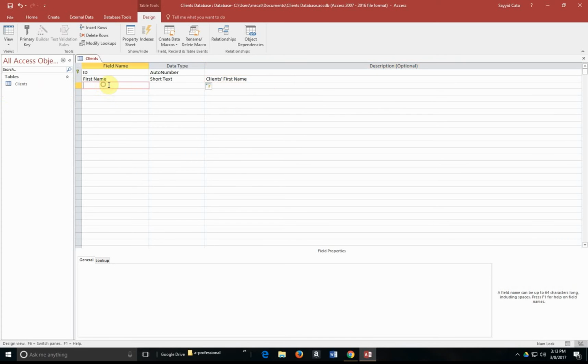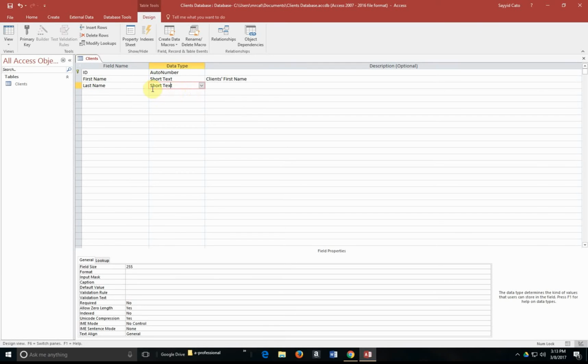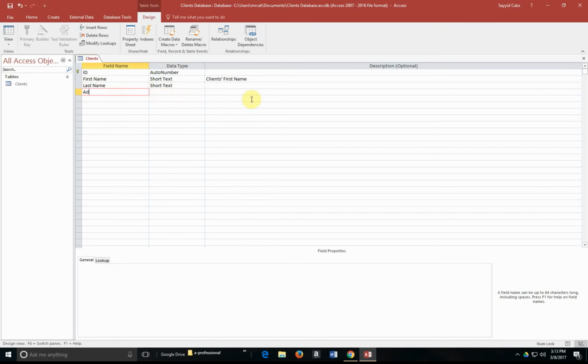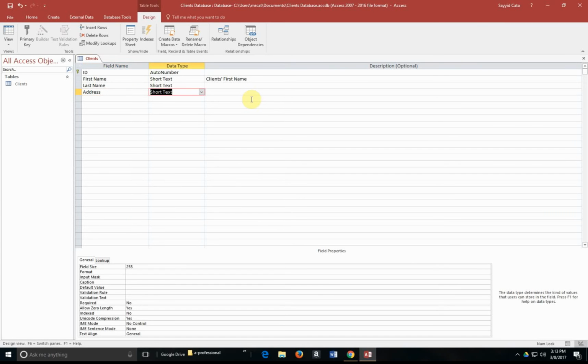And of course, if we have a first name, we probably should have a last name. Short text is fine. I'm simply clicking in the cells that I want. I could use the tab key to jump back and forth between them, and the arrow keys too.